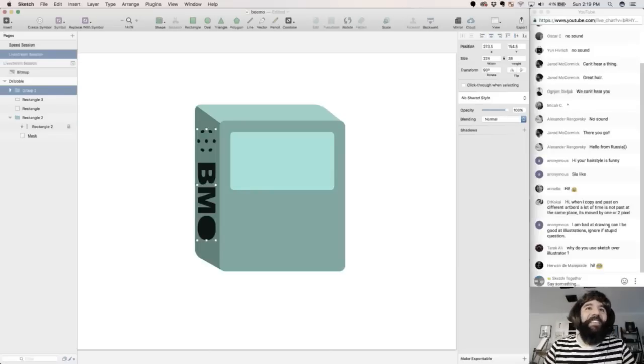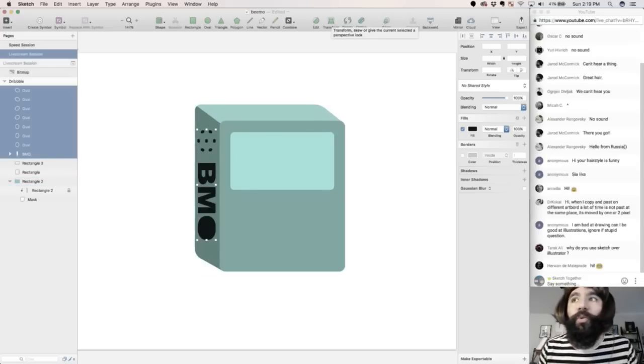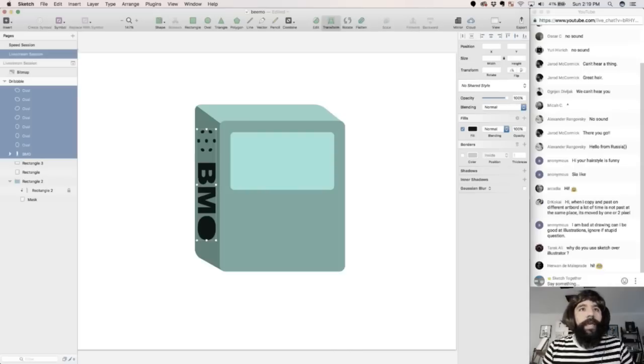So now that I have this here, I'm going to ungroup it, Command-Shift-G. I'm going to select the whole thing again, so I have everything selected, ungrouped. It has to be ungrouped. And now I'm going to go to the Transform tool. With the Transform tool, it allows you to do a 3D transform, with skew stuff. It's a pretty cool tool. I wanted to have the same angle as over here on the top.